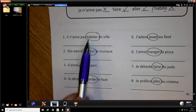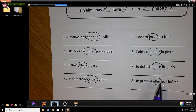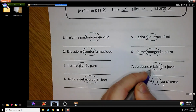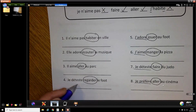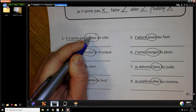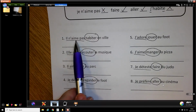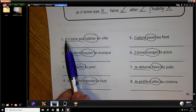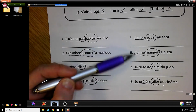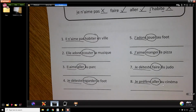You might also have noticed doing this activity that where you have your infinitive in front of it, we have opinions, opinion verbs. These are what we call double verb structures. Two verbs next to each other. The first verb is conjugated, has a person attached to it, and the second verb is an infinitive. Why not challenge yourself and see if you can translate these sentences into English as well? You can always use your workbook from class to help you.